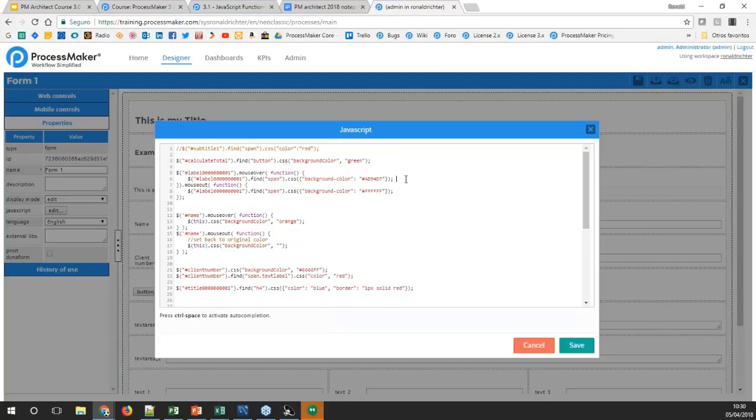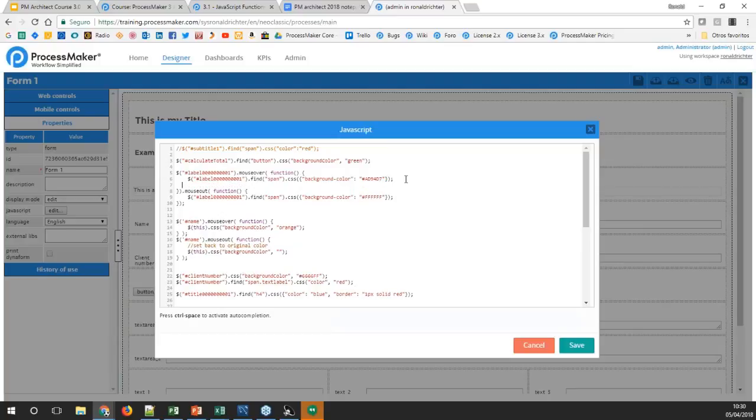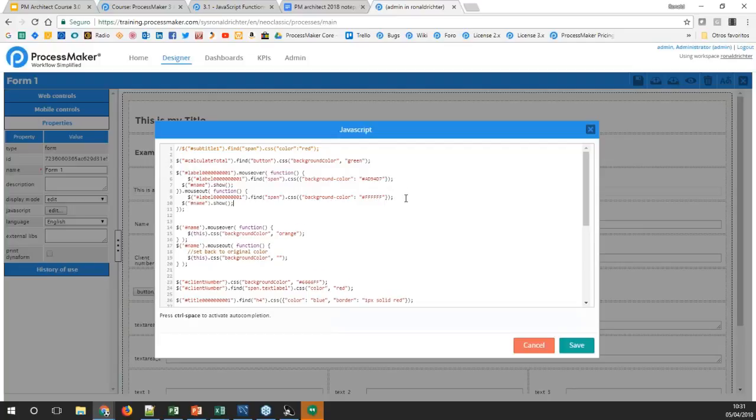Like that. And we're also going to add something here like just saying name dot show, like that, and hide, like that.